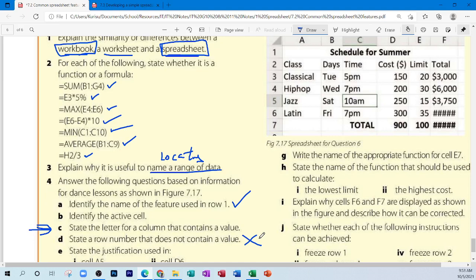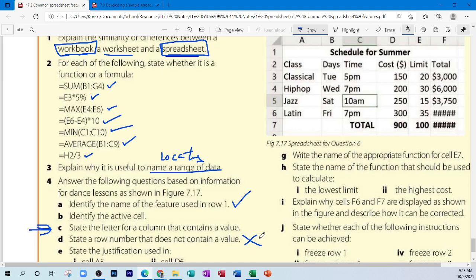Yeah, so D, what is the row number that does not contain a value, Jakia? One, sir. One what? Row 1. Row 1? Good. Is row 1 the only one? There's also row 2, I believe.